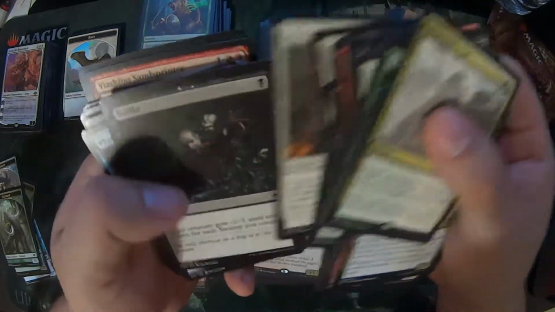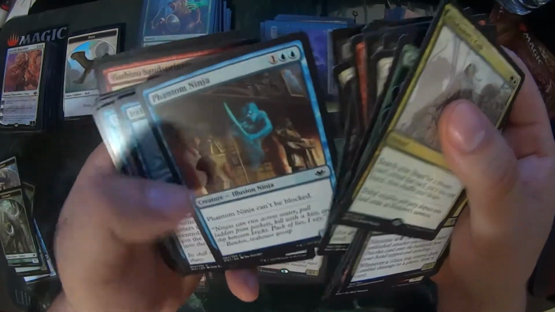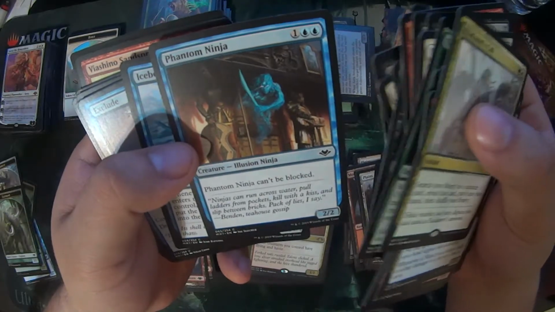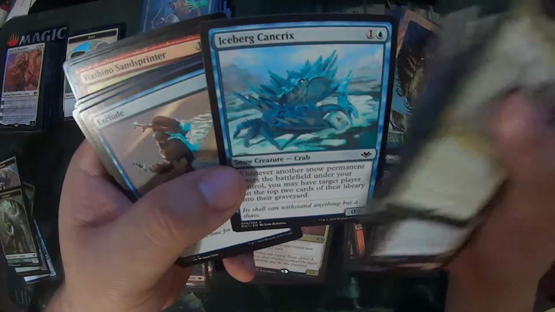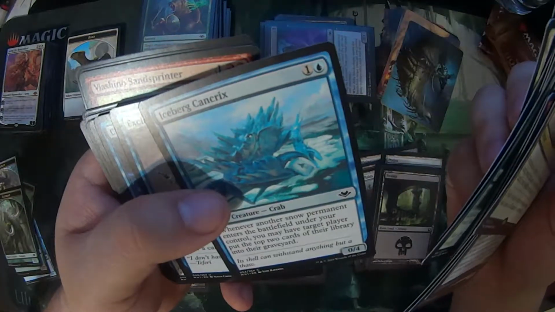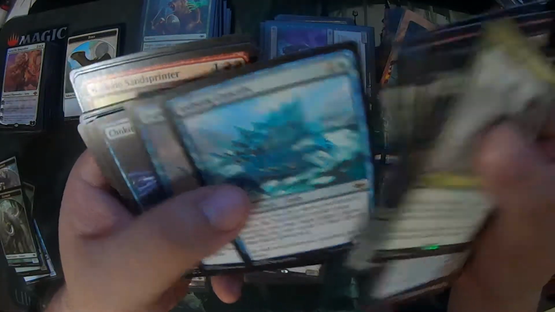You're coming in at the end of my second pre-release here. Phantom Ninja, more ninjas. Ninjutsu is back, but this one did not have ninjutsu. He just can't be blocked. That Iceberg Crab. Iceberg Cancerex.